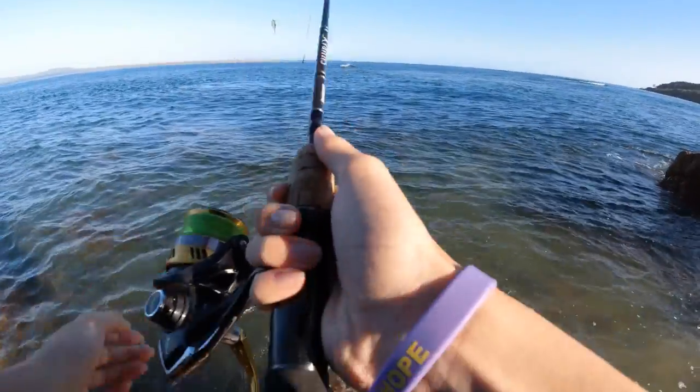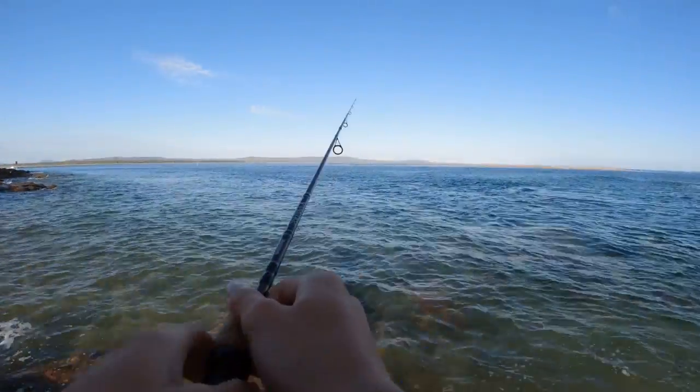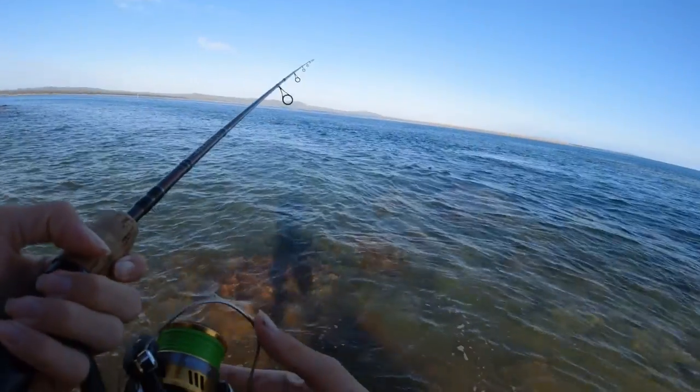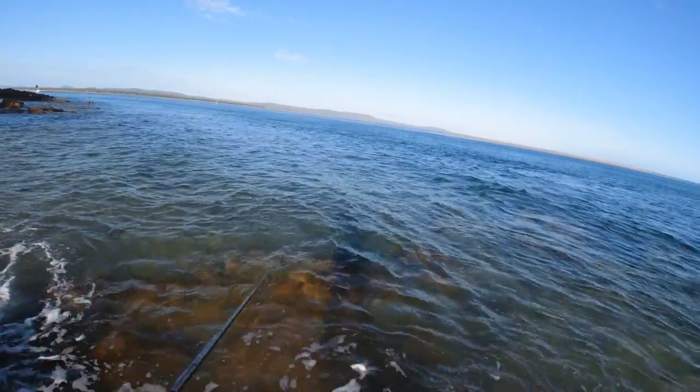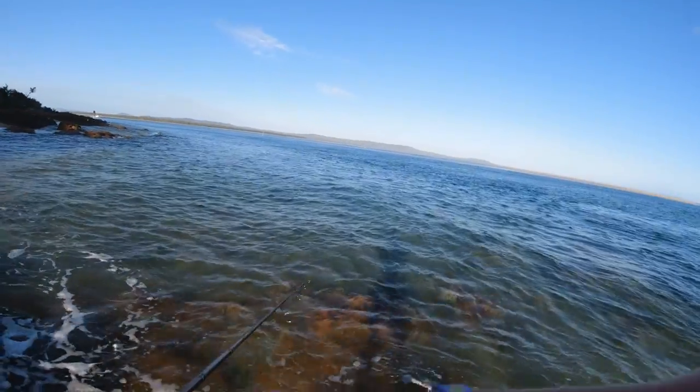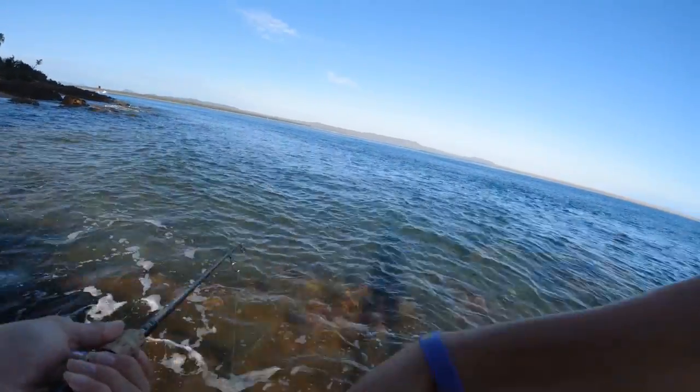Yeah, so this was on sale at BCF. It was like a secret sale. And I picked it up. It was like 70. No, I forgot how much it was, but it was so much cheaper. And these are like my favorite ones.